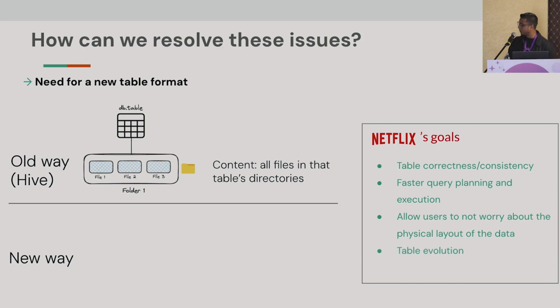There were also a lot of problems with table evolution, and this is something we usually see, right? Tables grow over time, and business requirements change. We should be able to adapt to new requirements that come into the table and evolve the schema without, for example, rewriting the entire table. That's a very expensive thing to do, so it was an important aspect for them as well.